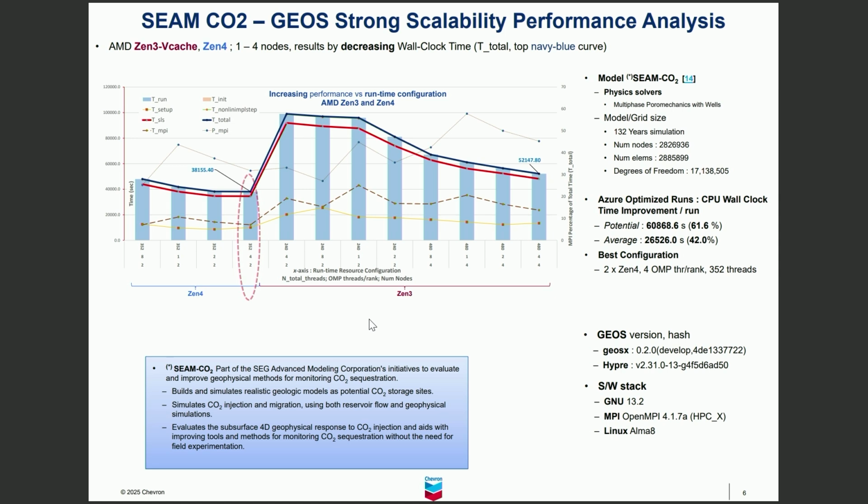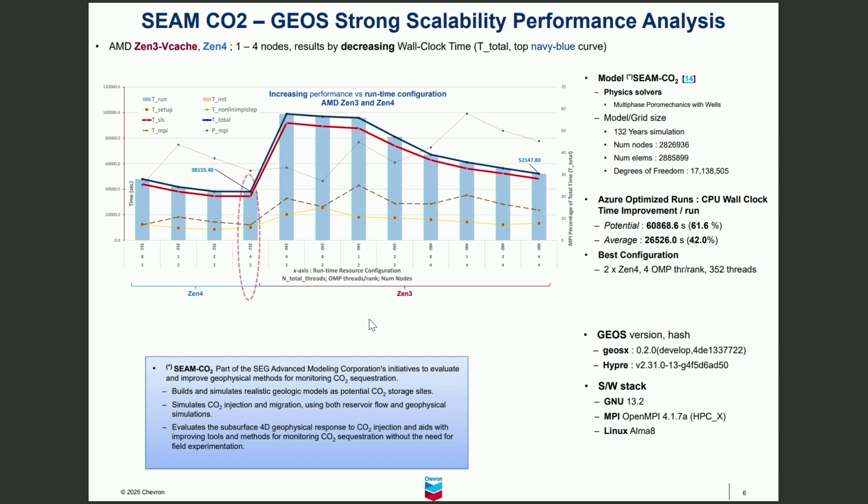So I know this is a very busy slide, a lot of things, but basically it's total execution time, time to solve linear system, the MPI time, and something called the setup time right here. Setup time is time spent before each nonlinear iteration to prepare the matrices for the next step. So this is also something that, as you can see, starts taking quite some time. And so this is something we can optimize. Any questions so far about this?